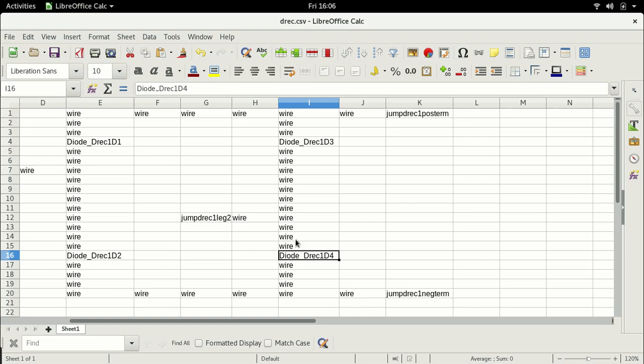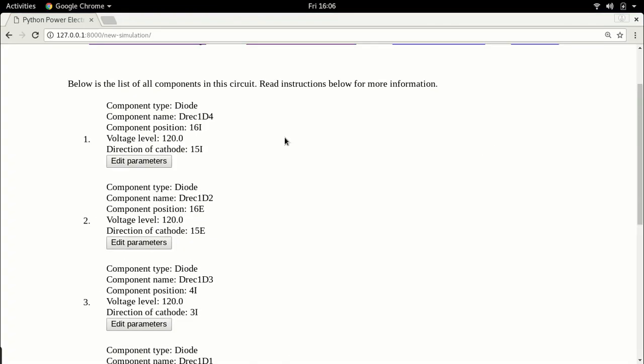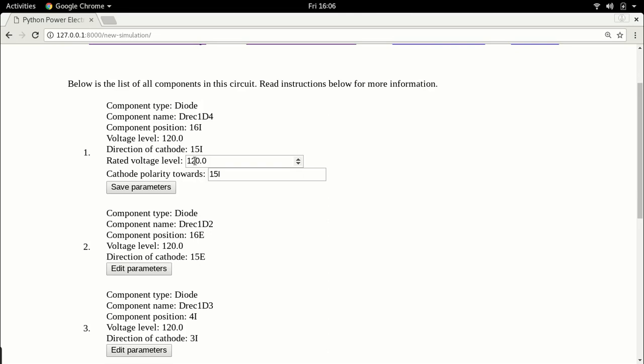But in a diode rectifier, the cathode points upwards. And if the cathode points upwards, this means direction of cathode 59, and that's correct because it's pointing upwards. The only thing we want to change is this voltage level. As before with the voltmeter, if the circuit is 120 volts, you would want a diode with the voltage level much higher. Let's also make this 1000 volts.